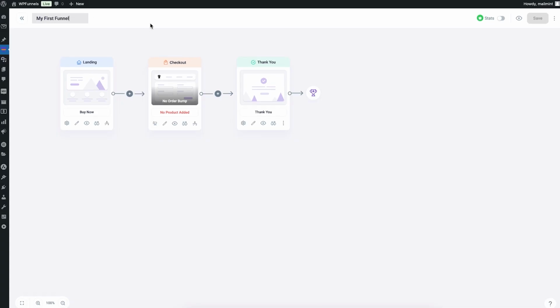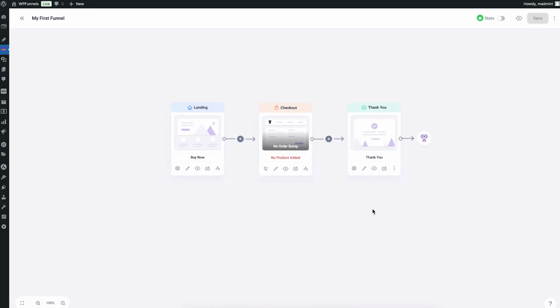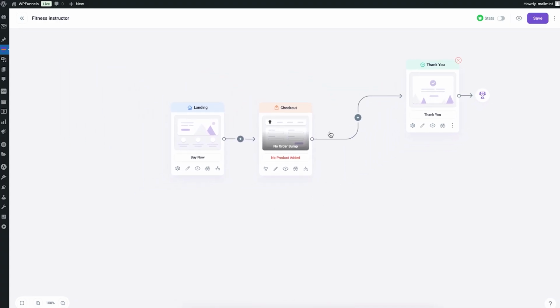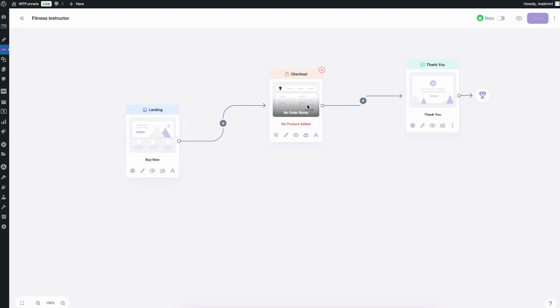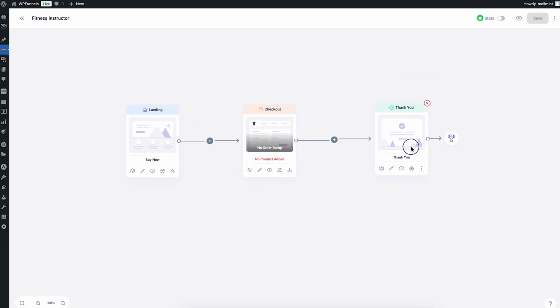There you go. Now let me talk about all the other features you get on the canvas. First of all, this is a drag and drop canvas. You can move the journey however you want. You can move them to make it more comfortable for you to understand. That's totally up to you, okay? You can see below all the steps, there are some settings to configure each of them. I'll explain them in a bit.